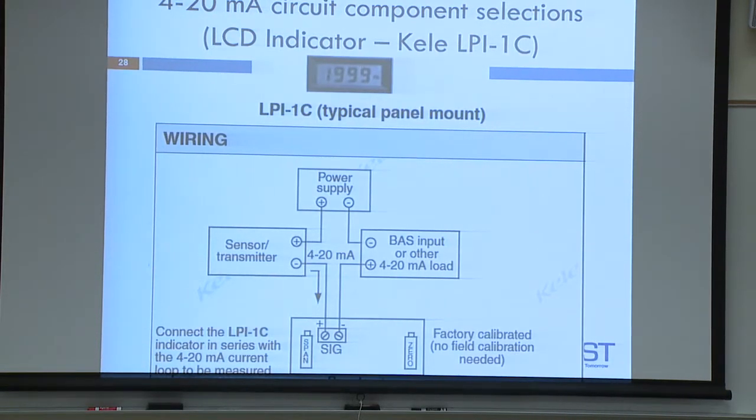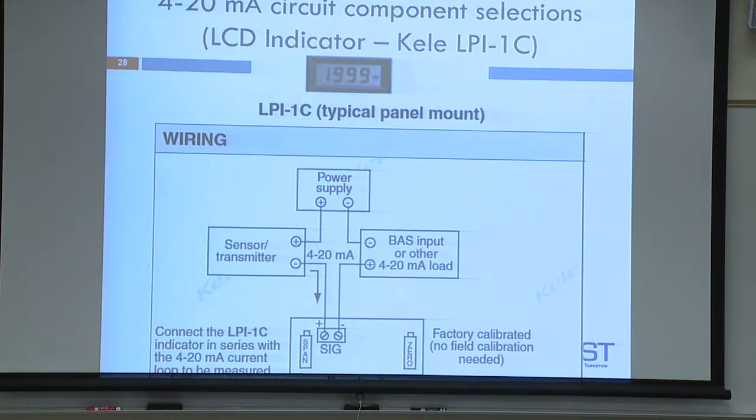I'm sorry. The transmitter devices are right here, right above the DC power supply. And then the LCD indicator, this is a 3.5-digit LCD indicator. There are four connections on the back of it. You'll see one says BL. It's not for black wires. It is for backlighting. You don't need it. If you get that far, you're welcome to wire it up and power it up. You'll see the LCD light up a lot better, but you don't need it.